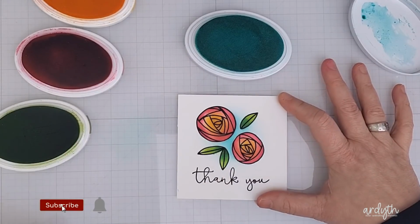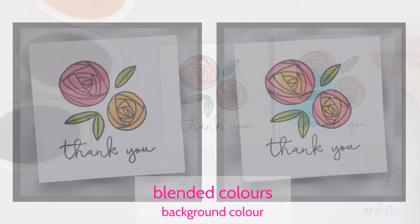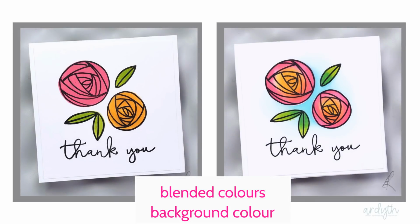Another easy way to add a little more would have been to put the panel back into my MISTI and stamp with VersaFine Onyx ink and then heat emboss with clear embossing powder. But I didn't think of that at the time.